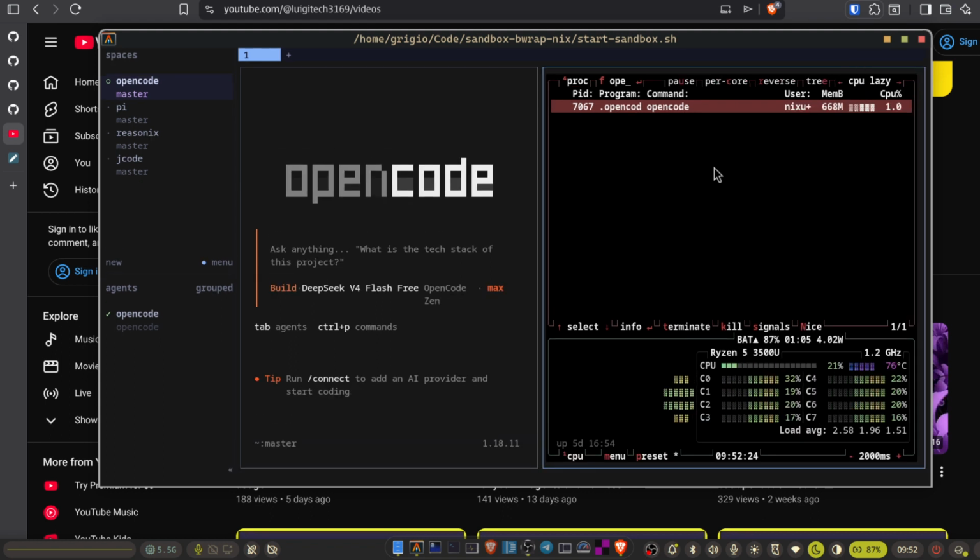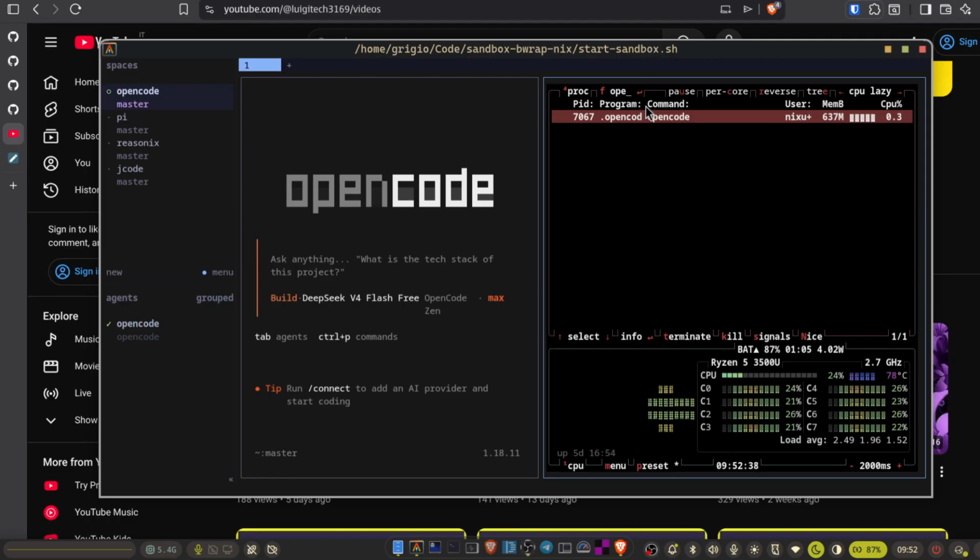It is about 678 megs. And it is mainly useful if you run many parallel agents. You don't want an agent that consumes much memory. And opencode isn't light, but it has many features.